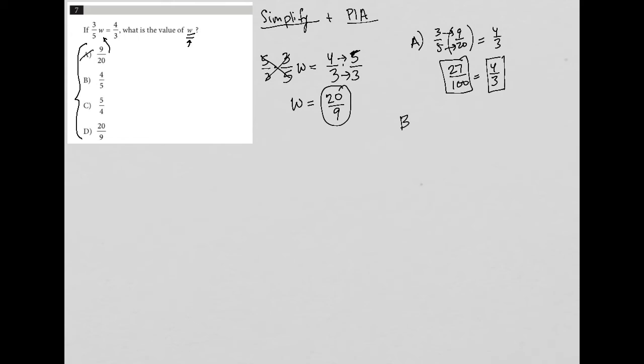B, I'm replacing it with four-fifths, so we have three-fifths times four-fifths equals four-thirds. We'd get 12 twenty-fifths equals four-thirds. And again, for the same reasons that A is wrong, B must also be wrong. We have standard fraction to improper.